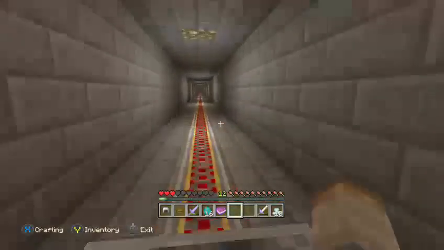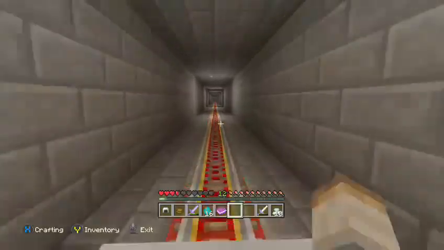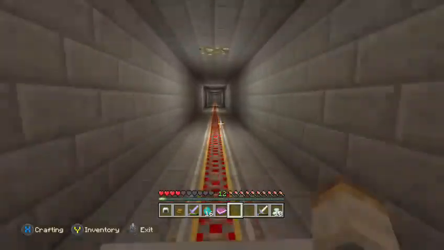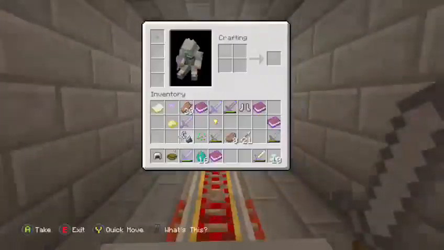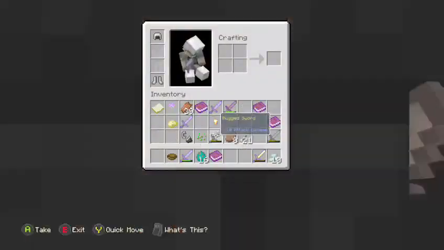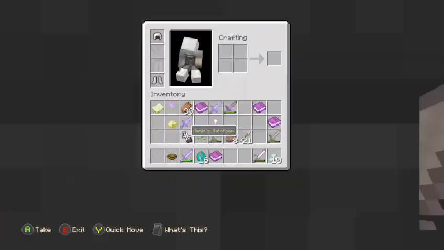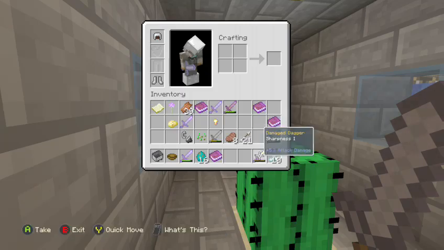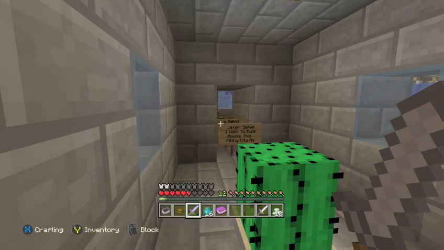Bye bye. Oh man, boss battle. Here we go. I am so pumped. I'm so ready. Let's do it. I don't have any armor. I should have grabbed all those chain stuff. I am very unprepared. Okay, sharpness 1, sharpness 2. Sharpness one, I'm breaking, sharpness one. Yeah, that's the best we're gonna do.